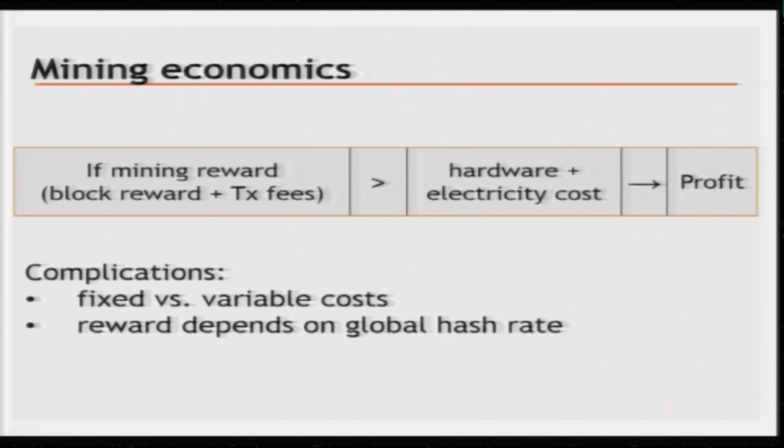If I do not get enough reward to surpass my investment, that is hardware and electricity cost that I incur throwing in so many computational resources, hardware, software, cooling cost, electricity cost and so on, then I would not do it, right. So, I have to have a high enough probability of winning if I am throwing in a lot of resources. So, there has to be profitability in mining. Now, there are a couple of things in this, that is the fixed versus variable cost. So, hardware cost is fixed, but the electricity cost is variable. So, you have to accordingly do some amortization level computation.